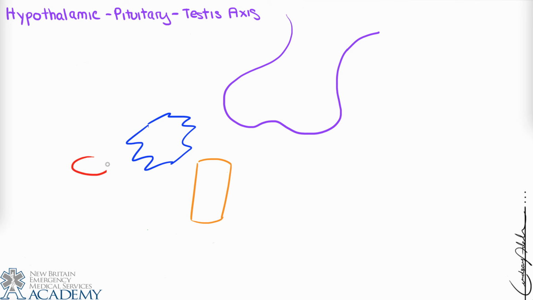Of course, we can't talk about male reproduction without talking about the hypothalamic pituitary testes axis. So we want to just sort of revisit the endocrine control of male reproduction. And so let's just draw in our hypothalamus and anterior pituitary, and then we'll draw in our Sertoli cells, Leydig cells, and blood capillaries that are present near the Leydig cells.